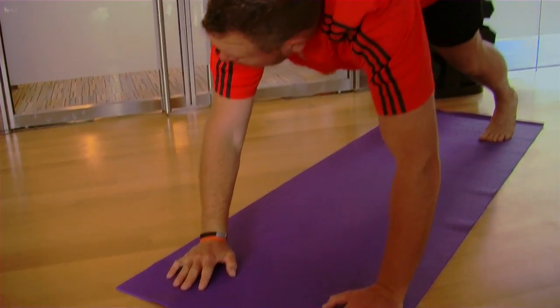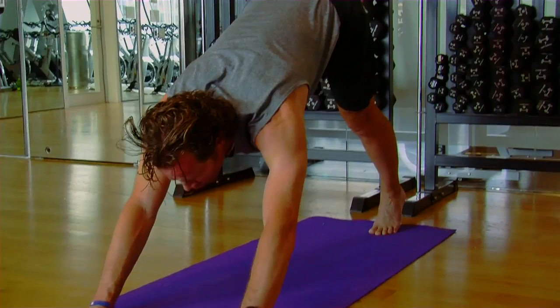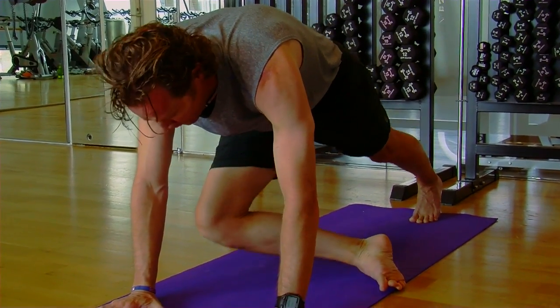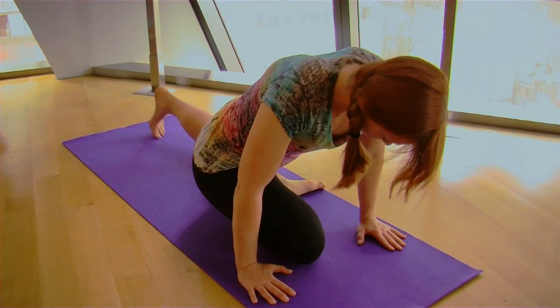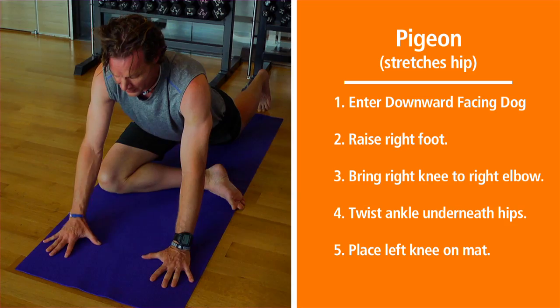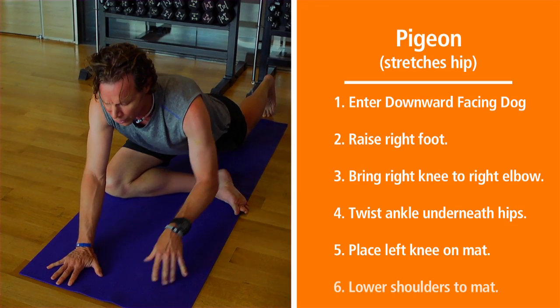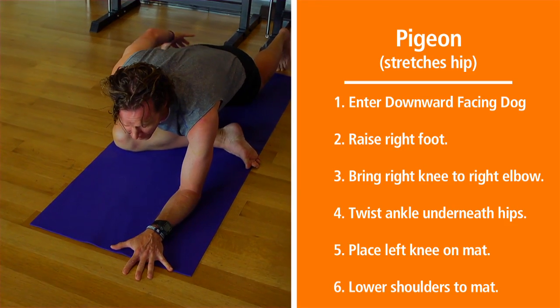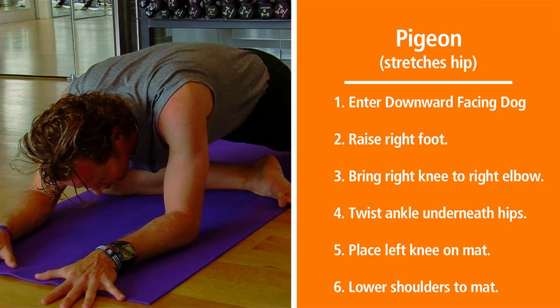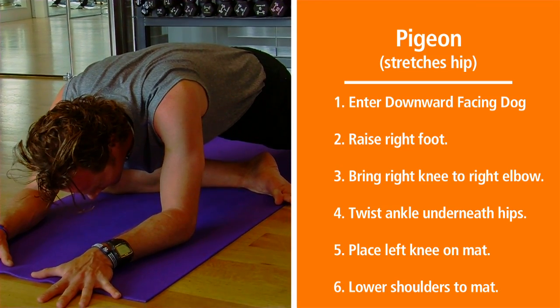Let's just use our right foot this time, take it back in the air, draw that right knee towards the elbow, and then kick out the ankle. Place the knee on the ground, and you might even want to step the left knee back just a little bit. Come up and then just work your way onto the ground. You will feel it on the outside of that hip. I like to hold this pose for at least a minute at a time.